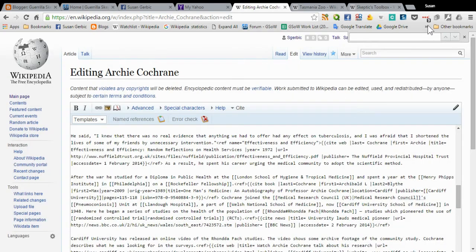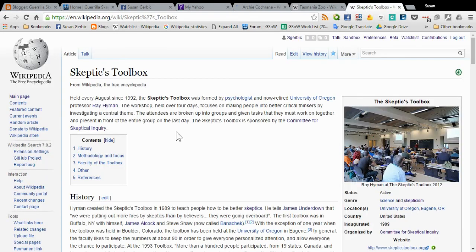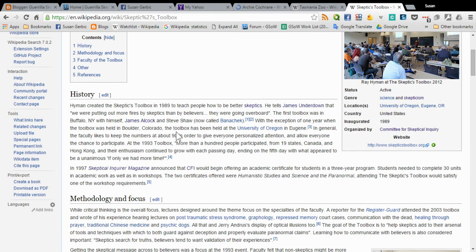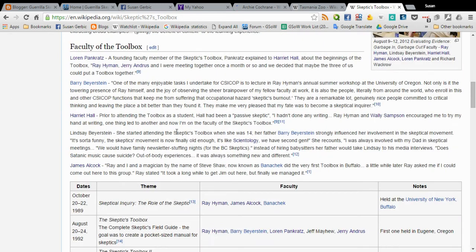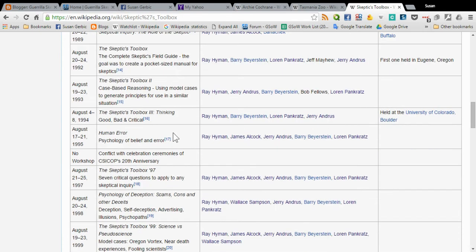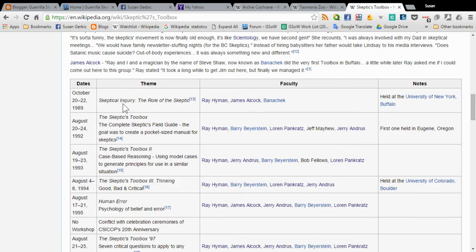Okay, so what I do want to show you again is how we've cited a couple other books or unusual things. I'm going to go over here to the Skeptic's Toolbox. When I wrote this Wikipedia page, I did not have a lot of documentation to prove some of the things. Like I had here back in 1989, they weren't doing URLs and things like that.